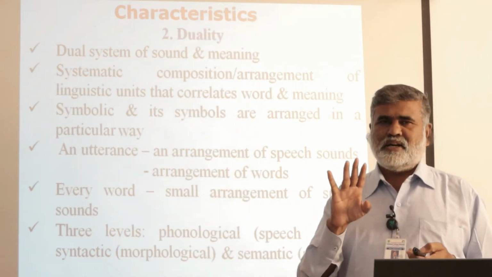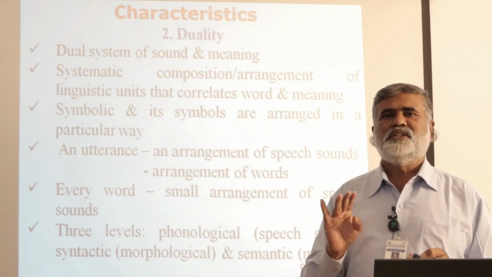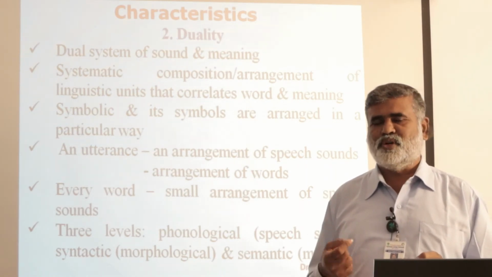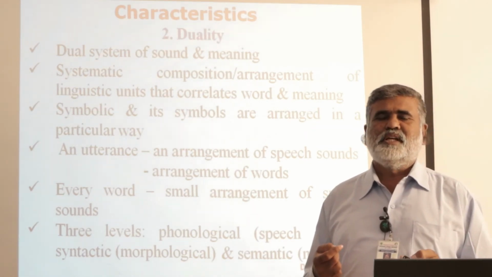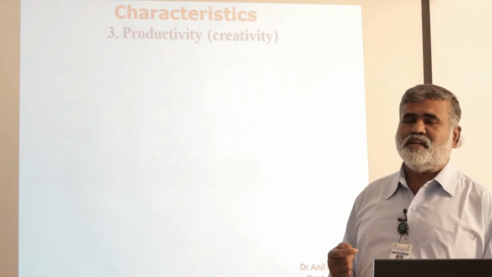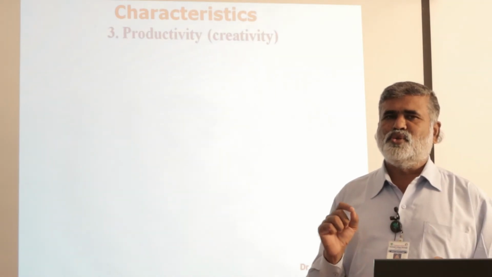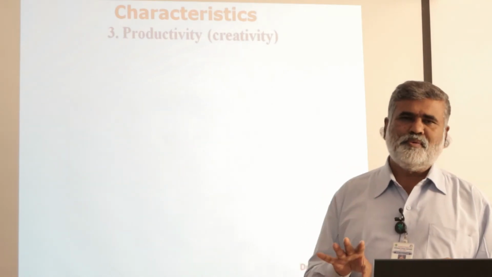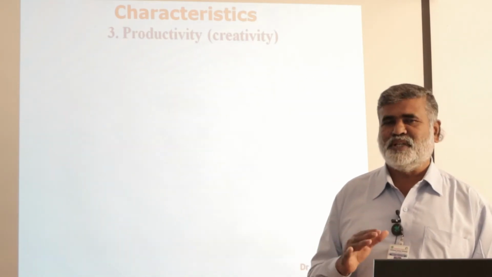So at least we have, or we should know, two levels. Though the language functions at three levels, we should be able to understand the language as a tool of communication, and so the characteristic or the function of language is called duality. Now we turn to the next characteristic, that is productivity. And dear friends, the root word is to produce, means you are able to produce something whatever is with you, and the other way it is also called creativity, means you are able to create something different, something new.